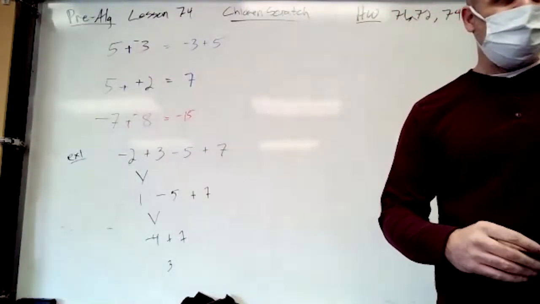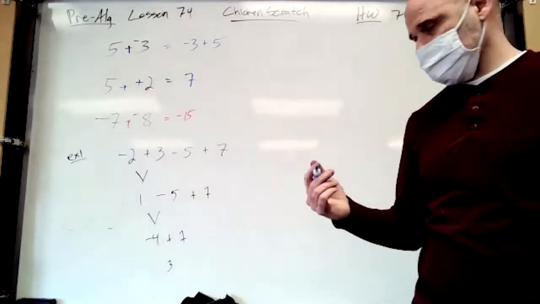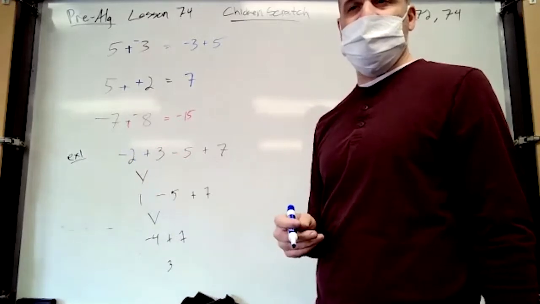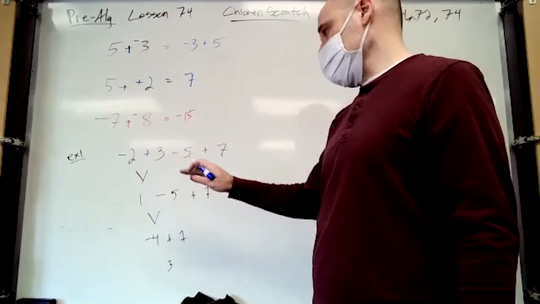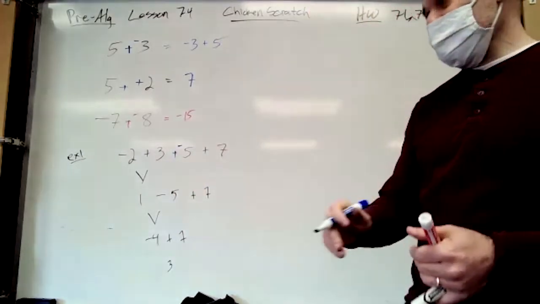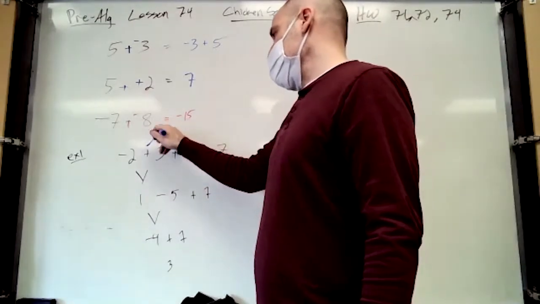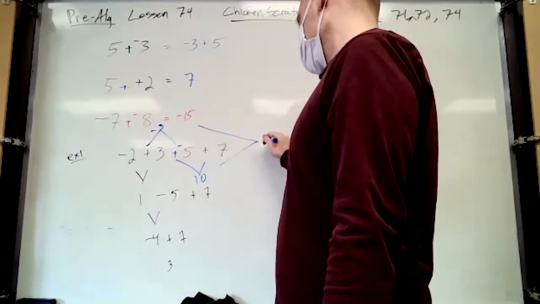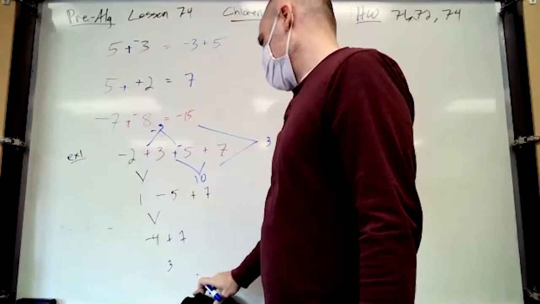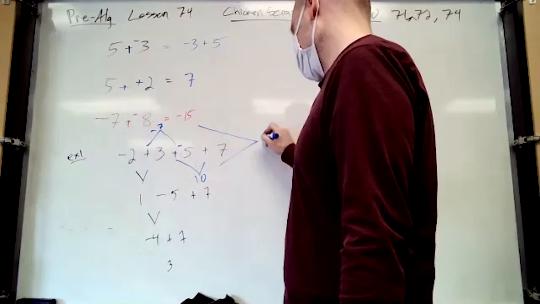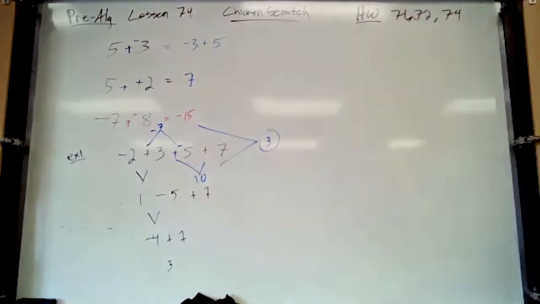All right, here's the way I would do this. You ready? I would hunt down any subtraction problems and chicken scratch them. So instead of minus 5, I'm going to say plus -5. So then I've got -7 added to +10. Who's going to win? The 10's going to win, because the 7 was only 7. You've got -7 added to a +10. They fight and you get 3.